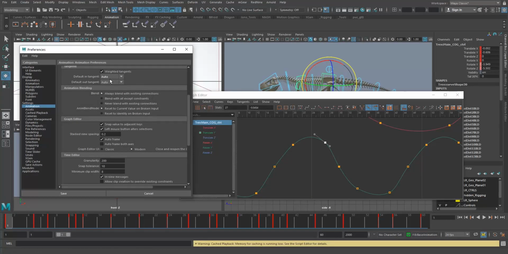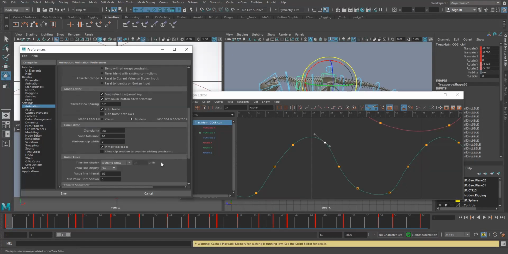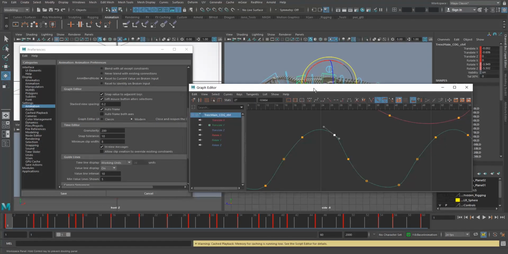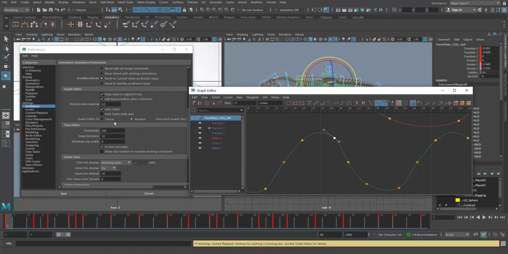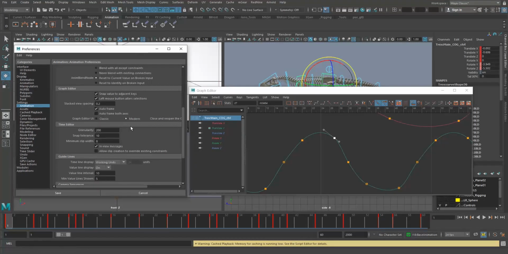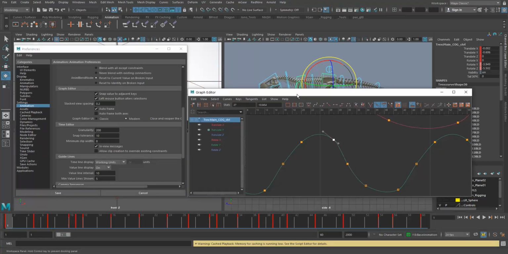Okay, keep going. The auto, normally I would use spline actually, but auto is fine. It's the same really. Spline, auto, tangents, not super important. I do at the moment have the modern graph editor open in this one, but because I'm a dinosaur, I pretty much only work with the classic mode, and hopefully that's still around in the next couple of versions. But I'll show you the difference.